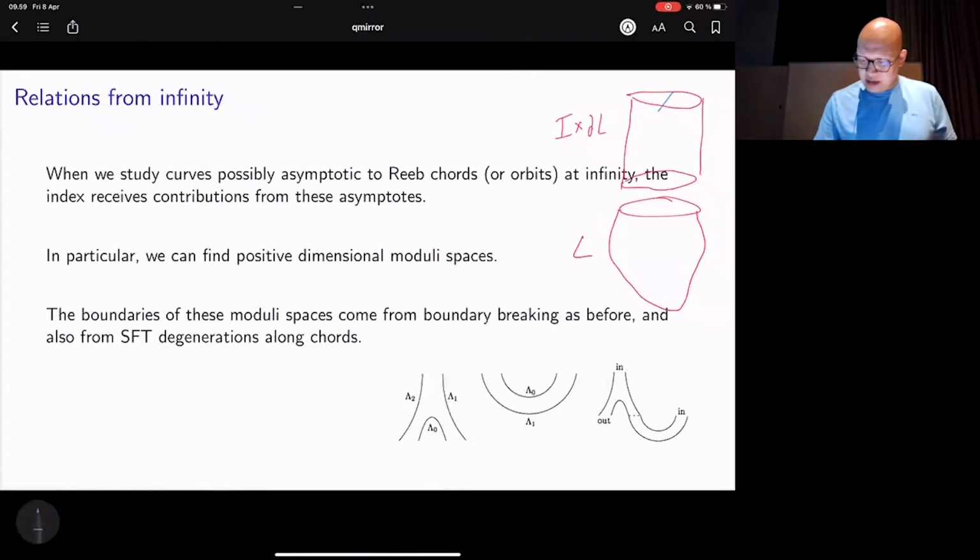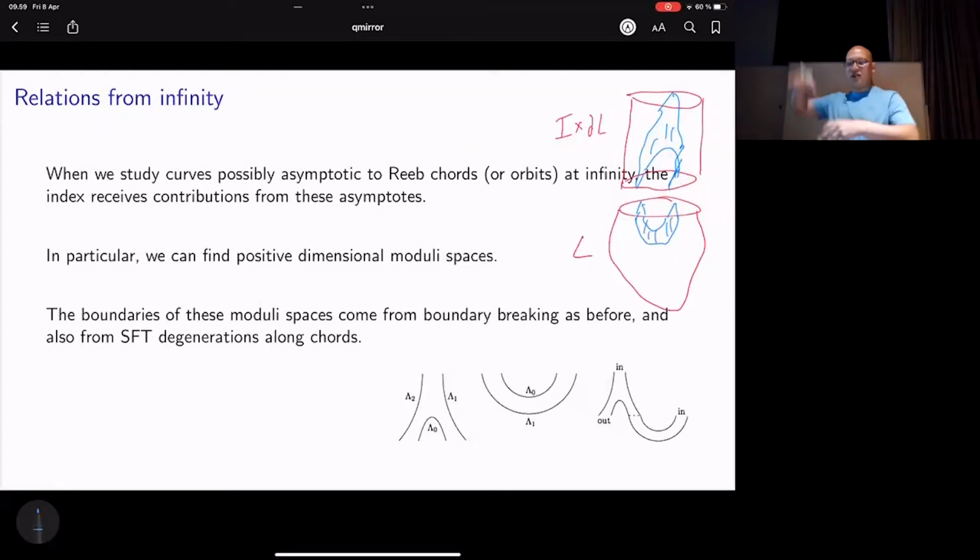Maybe it has some Reeb chord asymptotics, and some behavior in the middle. It is what it is, some kind of curve. This is the kind of picture which you're supposed to contemplate. It's a kind of curve which has, in general, many levels, and something in each level. So we should think about this kind of degeneration.